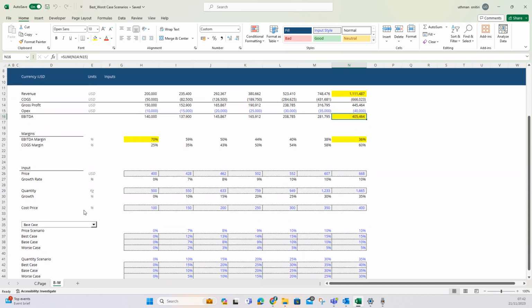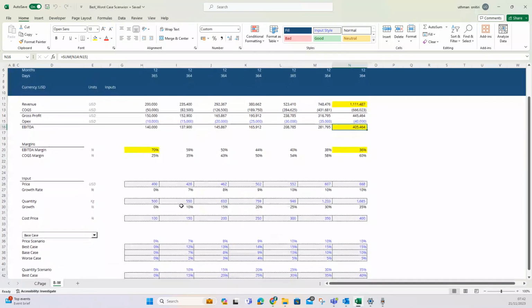Looks fine, works fine. So, guys, this is a very simple way to do your best case, base case, worst case scenario analysis. For some people, it's called bear, bull, base, whatever it is. The whole essence of this is for you to be able to sensitize your model from two extremes, in the best instance and probably at the very worst instance.